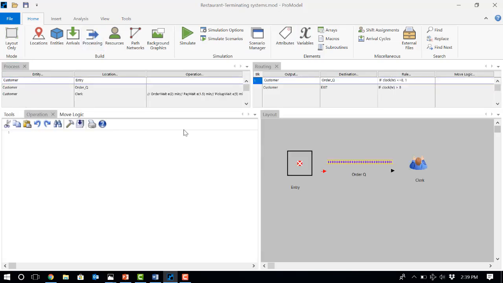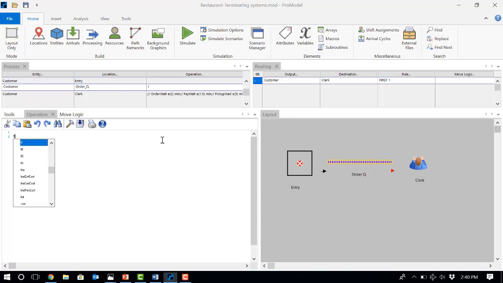So the next question is: where is the right place for counting how many people have come to the system, how many people have arrived? You can potentially do it in two places. One is here when we send the customer to the order queue, so that's where we know the customer has come to the system, or at the order queue itself when we know a customer is at the order queue. As soon as they arrive at the order queue, we count how many people have arrived to the system. Right at the order queue, I can increase the number of customers that have arrived, so that counts how many customers have entered the system.